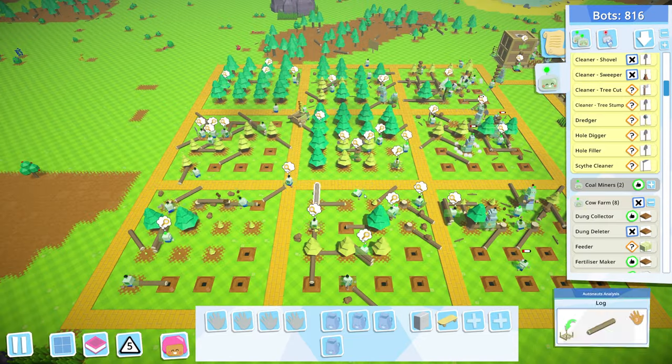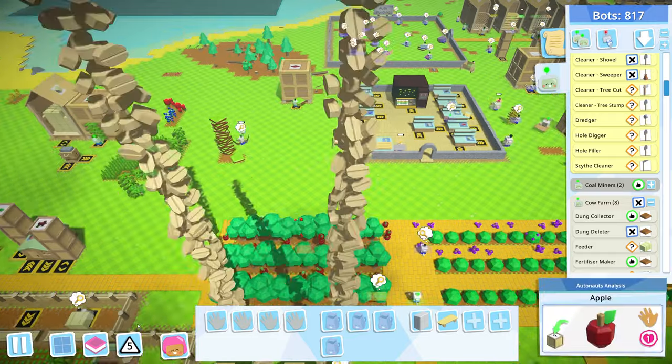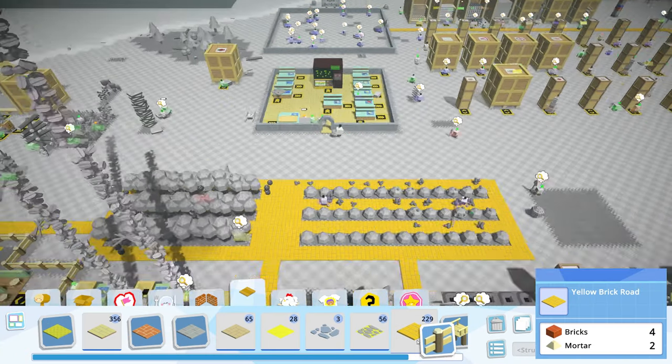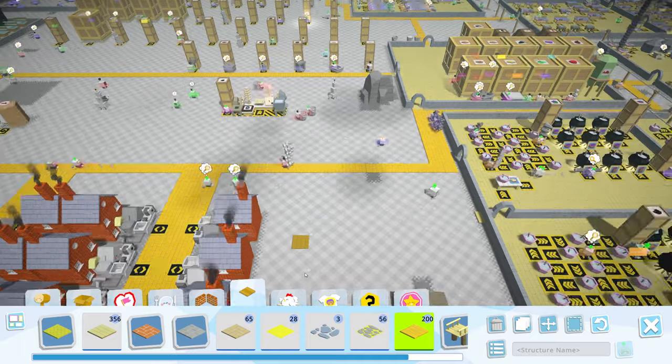I love how this looks, by the way. This 3x3 grid of forest shape looks so good. I really should put down a whole mess of roads. I do have 229. You know what? Let's connect this. Get that out there.